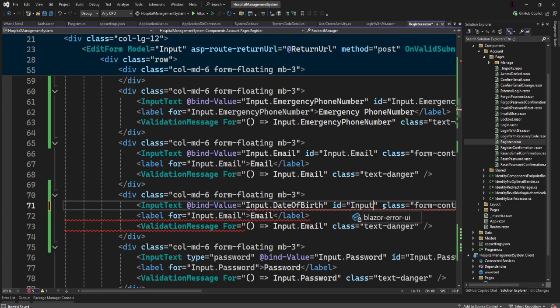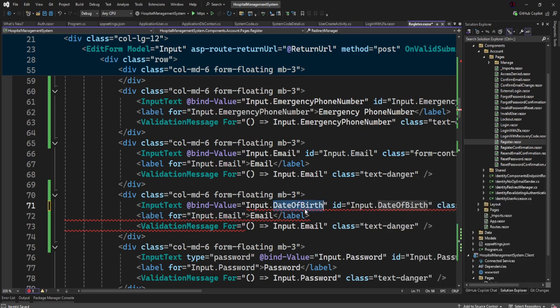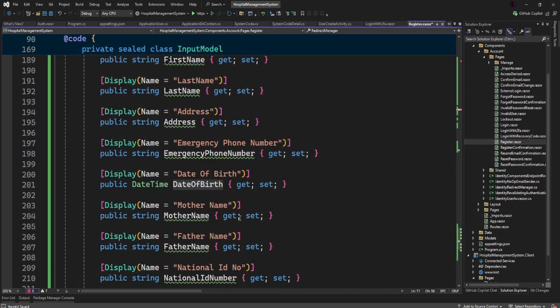This should be dates. So cannot convert that. Do we have date of birth here? Just confirm. Yes, so this is date of birth.